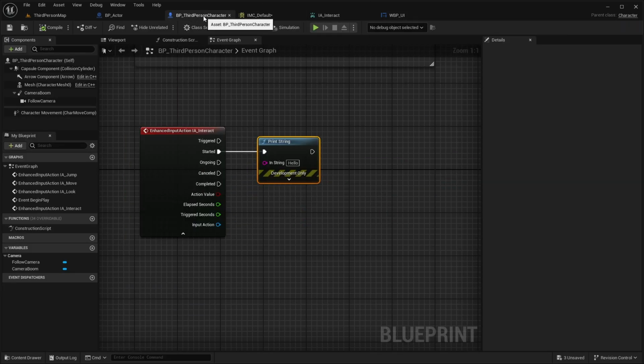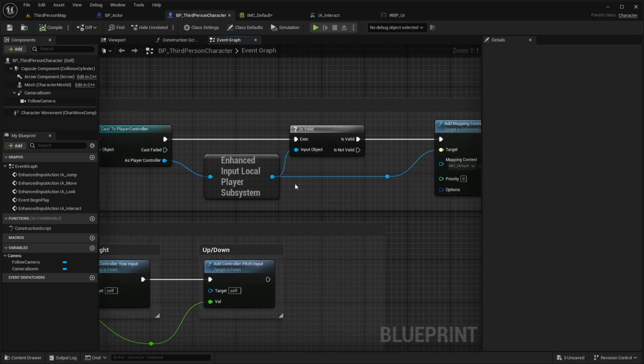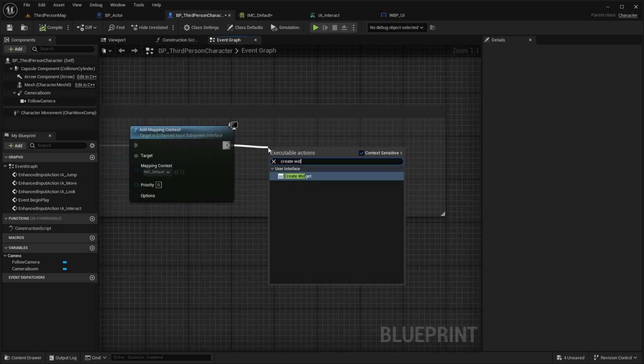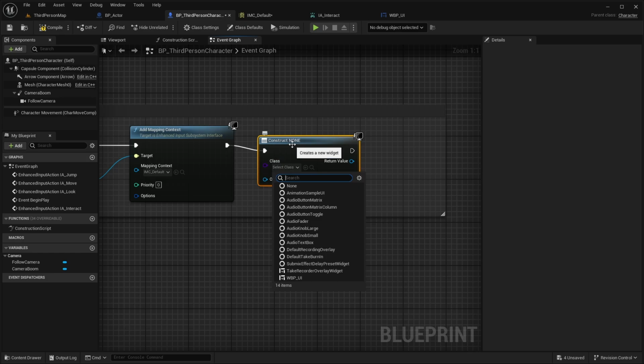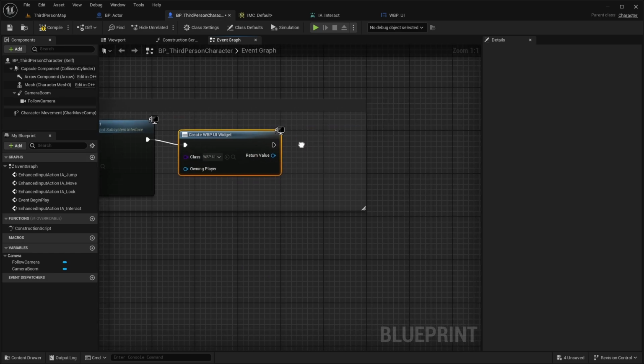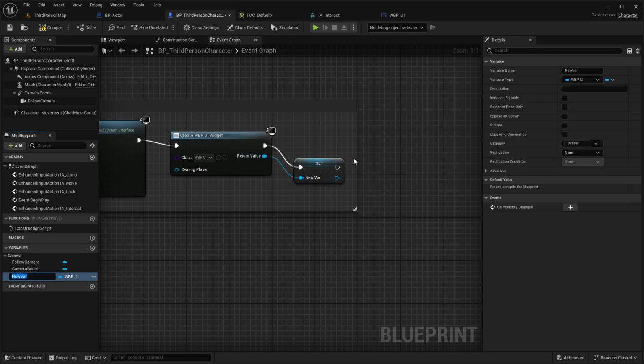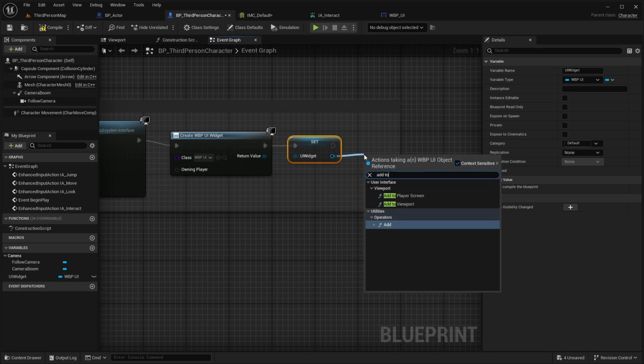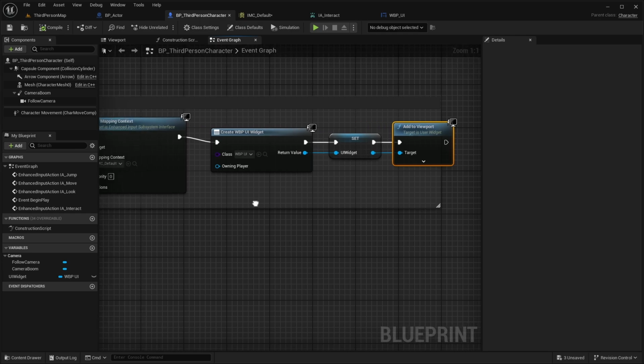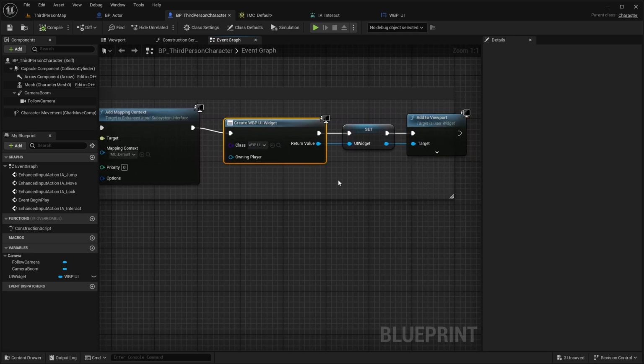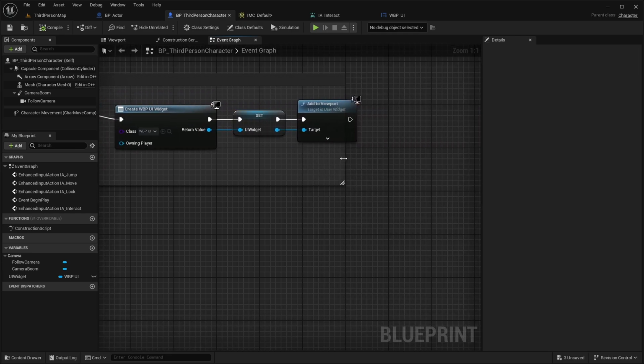So in our player character blueprint, we have to tell it that we want to show this widget on the screen first. I'm going to do that on the begin play here. So I'm just going to do create widget. And then in the dropdown, we want to get this WBP_UI that we created earlier. We want to make this a reference, so promote variable, so we can use this later. That's important. I'm going to call this UI widget. And with that, we want to add to viewport. So what happens is on begin play, it will create this UI widget, make a reference of it, and it will make sure it's visible on our screen as well.